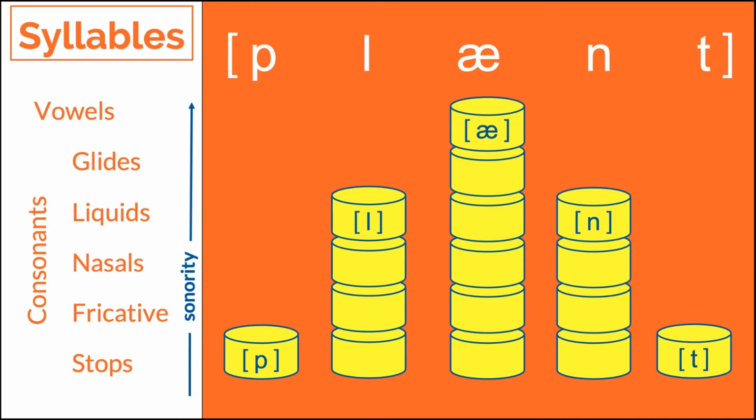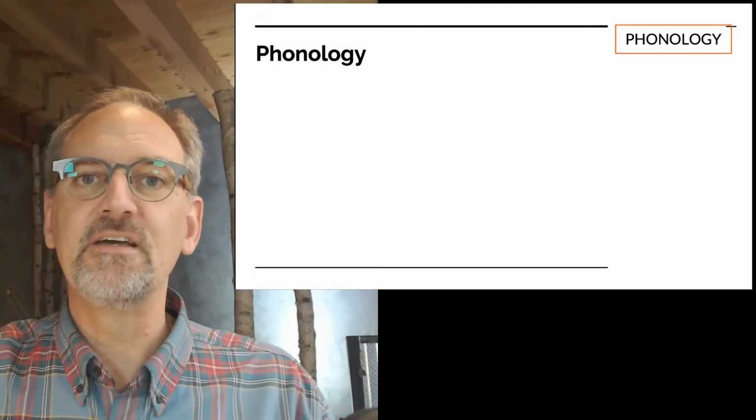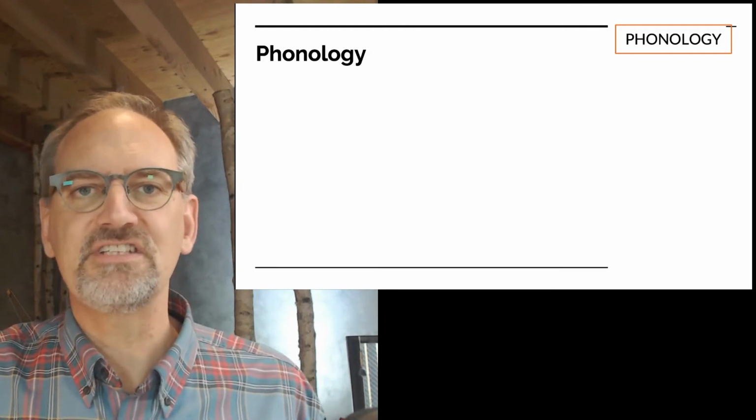Plant. And so you'll notice one important characteristic of English syllables is we can have two consonants before the sonority peak, and we can have two consonants after the sonority peak. That's not true in all languages. We'll see a little bit later that that's not true in Japanese. In fact, many languages around the world do not allow two consonants to appear together before the sonority peak the way English does, or two consonants to appear after the sonority peak within the same syllable as we see in English. Okay. So syllables are patterns of sounds grouped together.